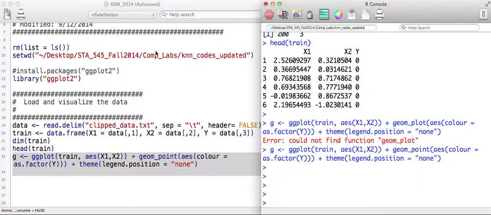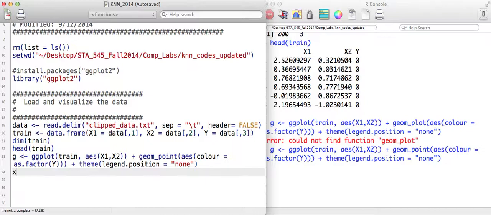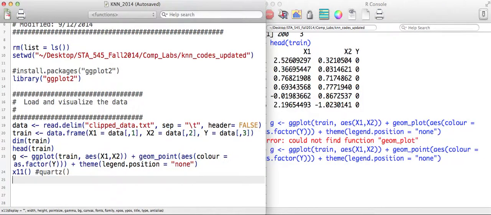And what we can do with this G is, the other thing is, even though this is a plotting command, it's not going to plot it automatically. So what we can do if we want to is we can say x11, or you could also do quartz. Quartz used to work only for Macs, and I couldn't use X11 for a long time, but now with this new version of R I can use X11. So if you're on a Mac and you have trouble, those are the two things you can go between. I know that in Windows you can always use X11, there's no issue there. But this X11 or the quartz, whichever you decide to use, actually calls up a window, and what we can do is plot G. Okay.